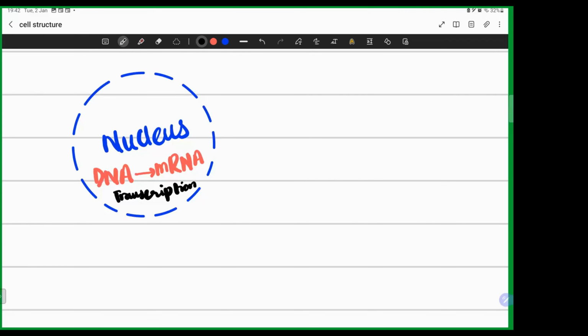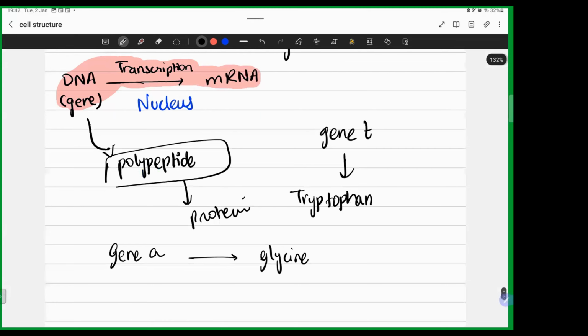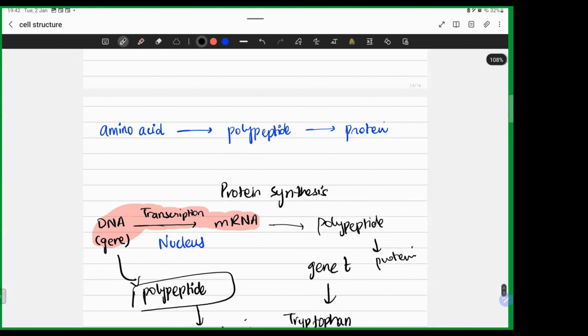So technically, if I go back over here, I can easily say that my gene is basically the start point from which my protein is being made, right? If I have to tell where the protein is coming from, I would say the protein is coming from a gene. DNA is coding for a protein, right? That is basically the origin of a protein. But the problem that we are facing, because we are having these two steps, is that DNA cannot leave your nucleus.